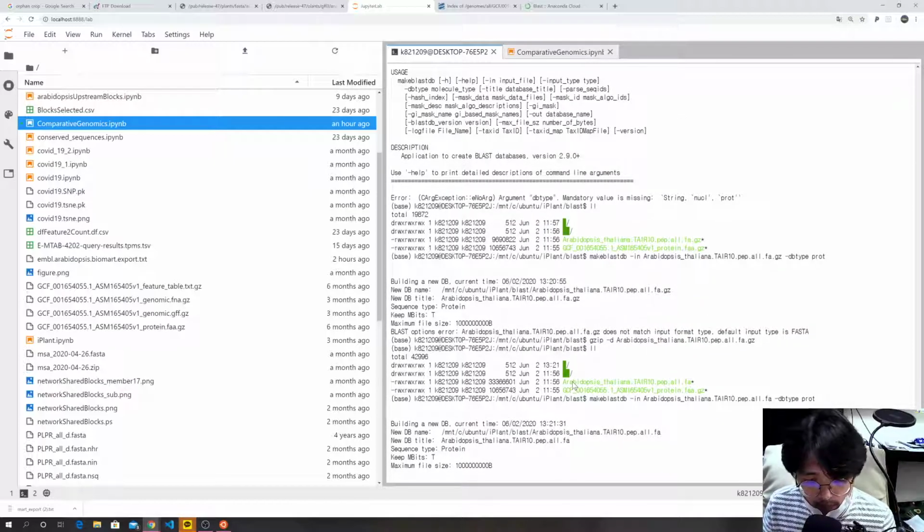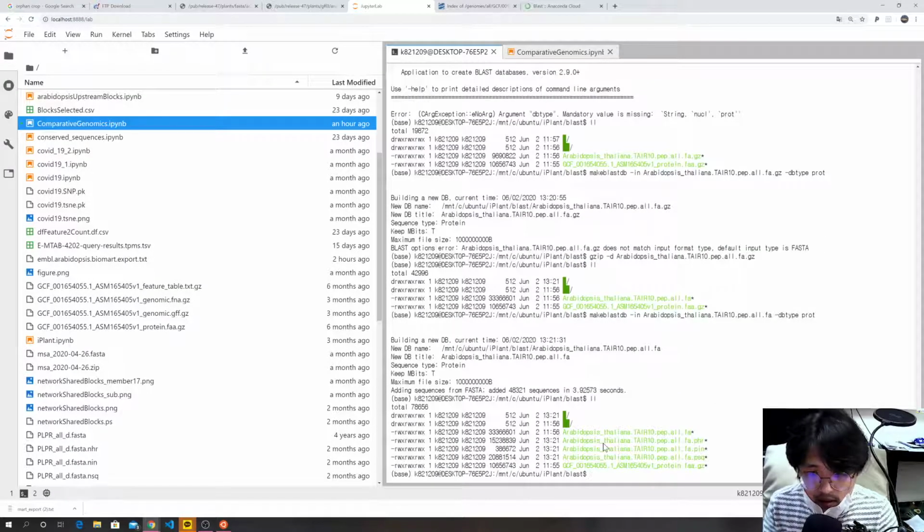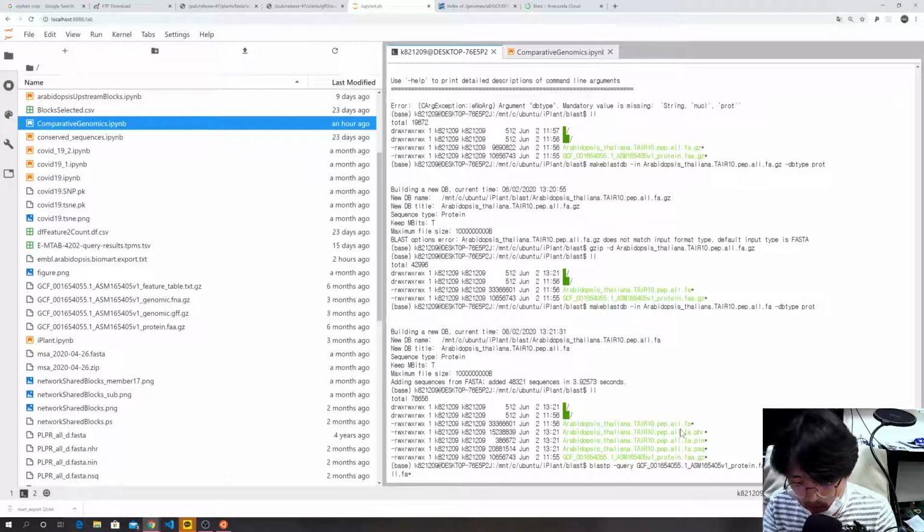Then it takes a bit while to construct the database. Actually, it is not a database. As far as I know, this is an index. So based on this index, BLAST can align the sequences onto Arabidopsis. Okay, so blastp. blastp is protein BLAST, and the query will be this one, and the DB is this one, right?